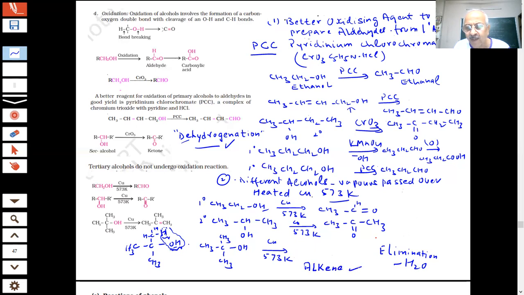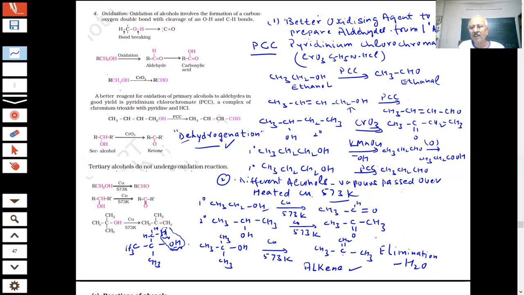When elimination takes place, you have studied earlier also. Elimination takes place, student. What happens? We have taught you beta elimination. This is our alpha carbon. This is our beta carbon next to it. So what happens? The water will be lost. Then you will get an alkene, student. What alkene are you getting? Okay, write the product in the exam. You are putting a double bond here, and this is CH3, no problem here. So you will get an alkene.